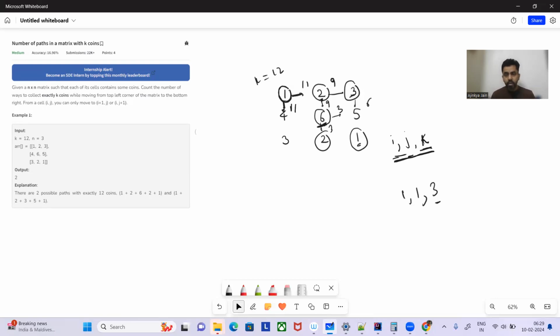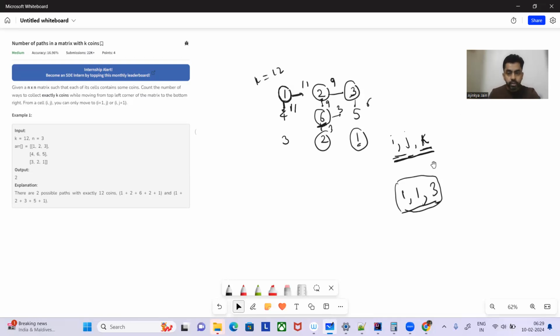So we might have already computed this particular subproblem. This is a repeated subproblem. Because there can be repeated subproblems, we are going to use memoization to store the result.